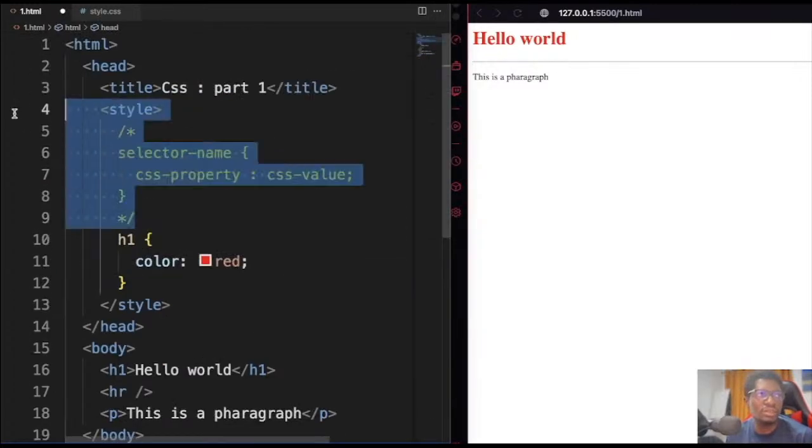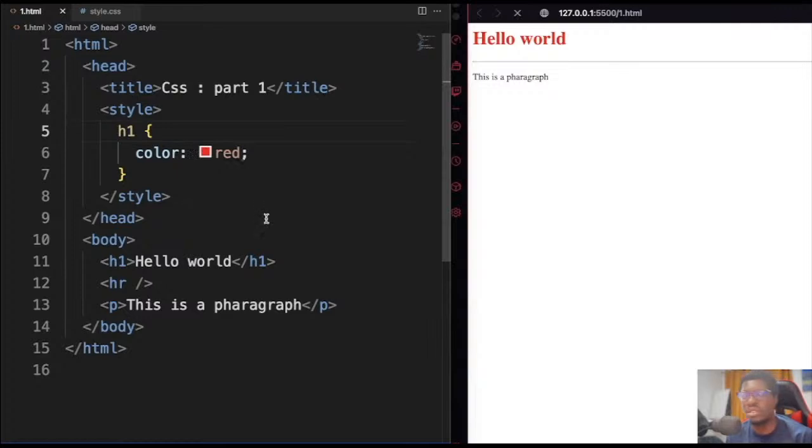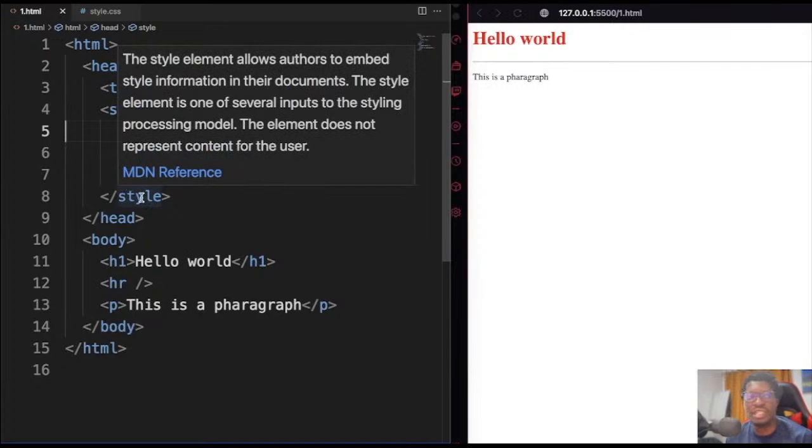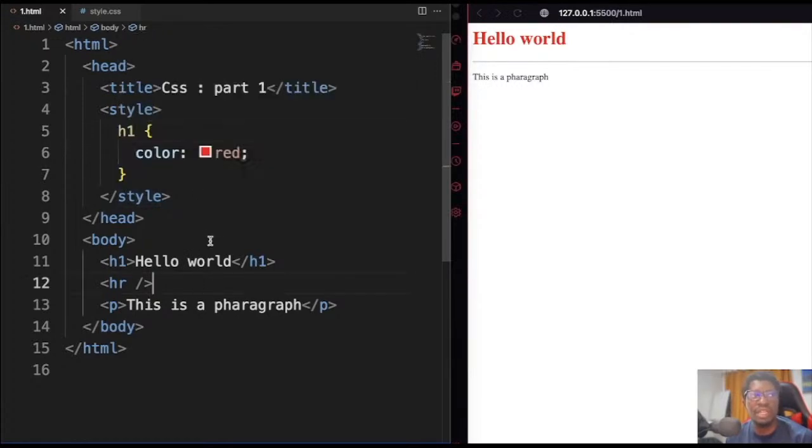So let's delete all we have here. It makes your code neat, clean, and allows you to focus on other things. So with this, you can have complex design and not worry about overlapping styles. And you can even define more complex style by using this method. So let's go ahead and style other things.